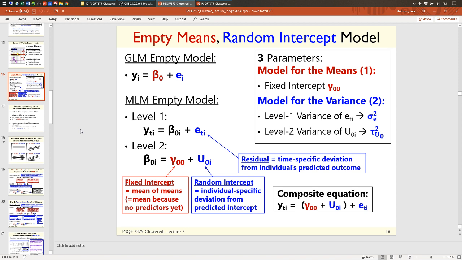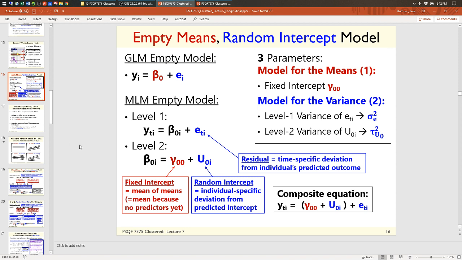Now the other one, in terms of correlation, correlation between occasions from the same person in longitudinal context, yes. So if I have an interclass correlation of 0.8, that means my occasions are correlated 0.8 with each other within my own self. In cluster data, that would mean my people are correlated 0.8 that are from the same group. So yeah, you can think of that either way. It helps tell us what's going on in terms of what level of predictors are going to be most useful. If most of the variation is level 2 random intercept, you need level 2 predictors. If more of the variation is level 1 residual, you need within predictors.